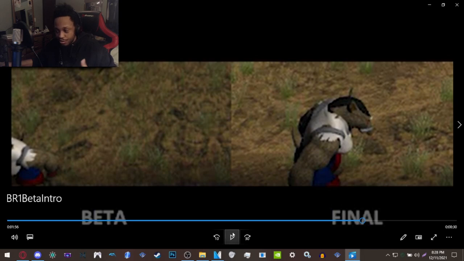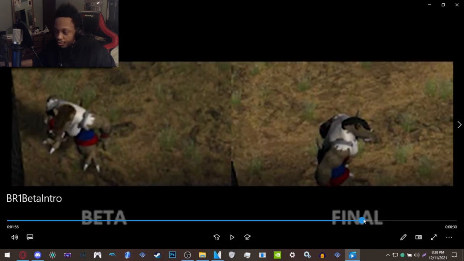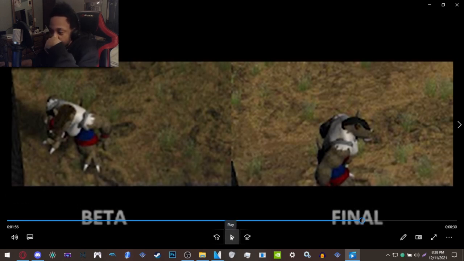And oh, she's got brown hair on the left. Oh, yeah. Black hair on the right. Yeah, brown hair on the beta. Are there any other differences that I can... Yeah, there's black hair. The ground also looks slightly different, actually. It does. I'm not sure if it's just the camera angle or if they did change the texture slightly.